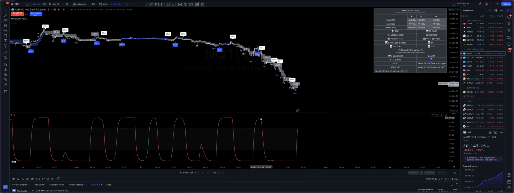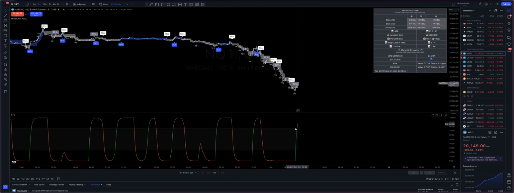This is all it is. It's built inside the algo as a filter, so this sell signal would have been validated by this. You can see how this says bullish STC status, because we're currently in this bullish setting right here.